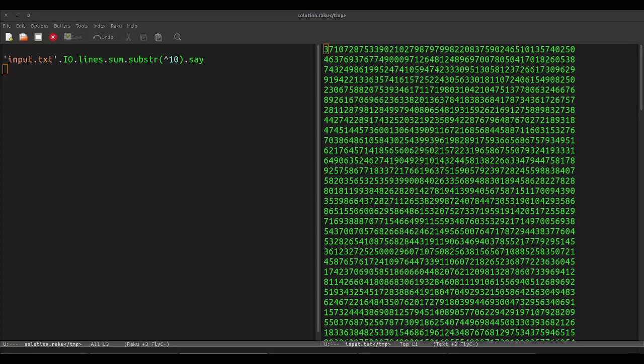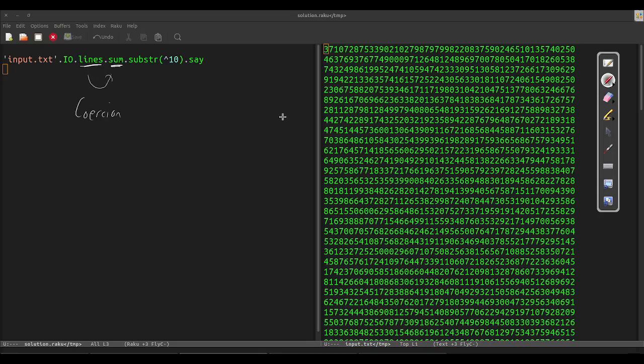First, most built-in functions in Raku happily coerce between strings and numbers, so we seldom have to do an explicit conversion. Lines returns a list of strings, which sum happily coerces into a list of numbers before summing. Likewise, substring coerces our sum back into a string before taking characters. Additionally, we never had to tell Raku that we wanted to use big num.